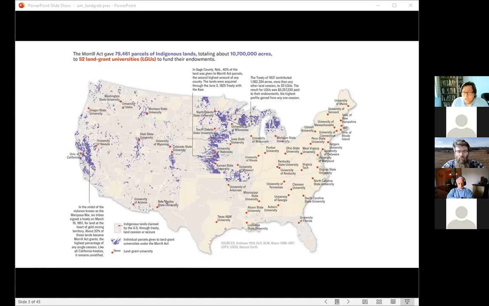And then you have the Morrill Act, which comes immediately, a few days really after the Pacific Railroad Act is passed. And the Morrill Act is actually the smallest of these sort of big three. It ultimately involved, we found, roughly 10.8 million acres that was distributed to 47 states, which sold this land, they leased the land, and they funneled the endowments that were raised to 52 different universities. There are some states, most states helped or established one land-grant university with these funds.